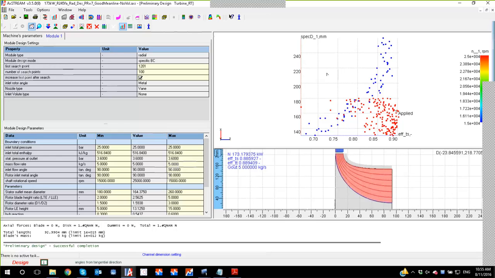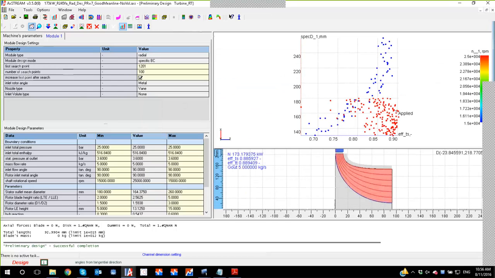All right. So based on this, you can figure out if it's going to be a configuration that's acceptable, if it's going to be a rotational speed that's acceptable based on your bearings and so on. So this is really a very powerful tool. I have 4 minutes to show the axial turbine, so I'll try not to waste too much time.